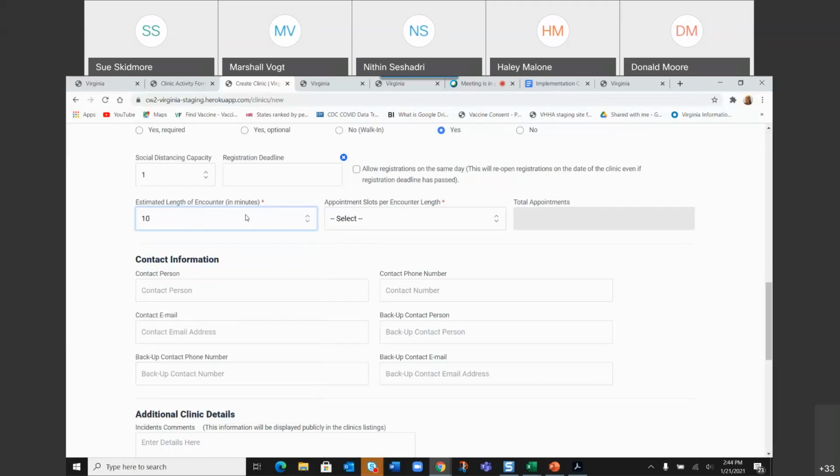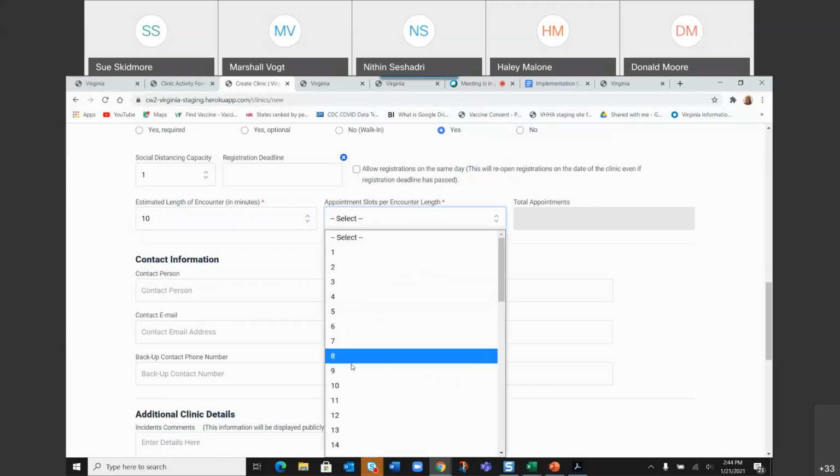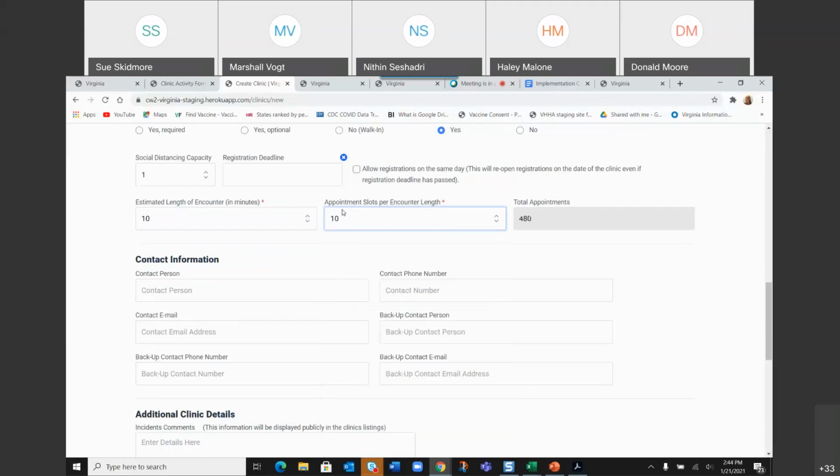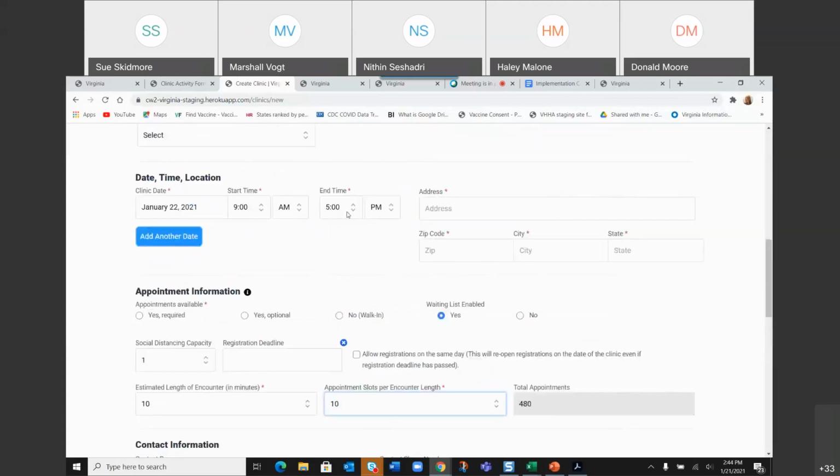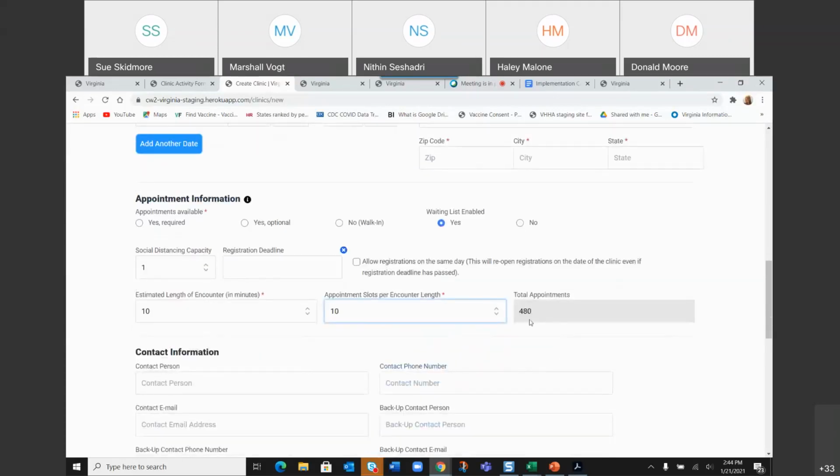If an encounter is 10 minutes, a vaccinator can do 6 of those an hour. And I have 10 vaccinators. So 10 times 6 is 60. Times an 8-hour day is 480 appointments.